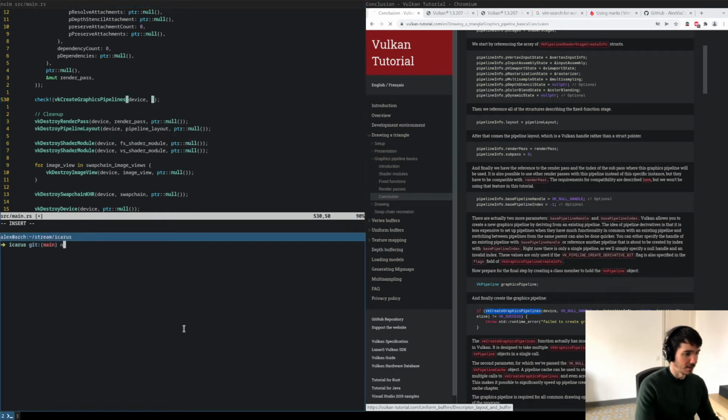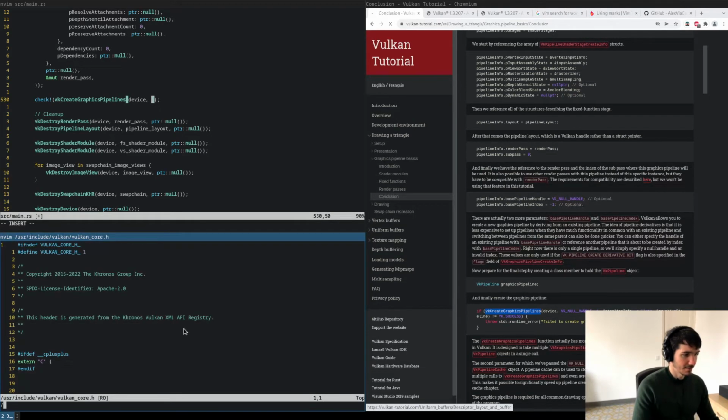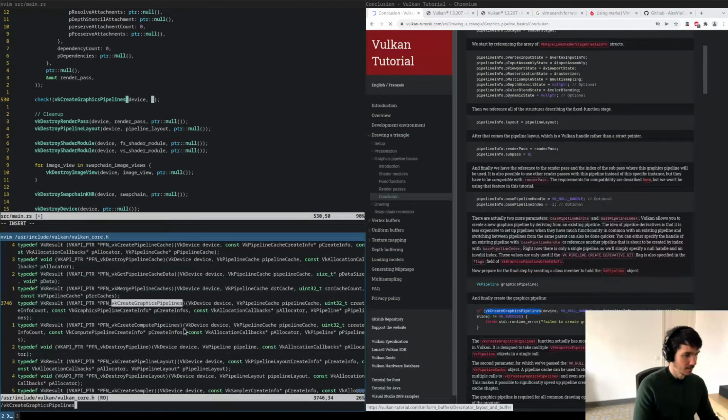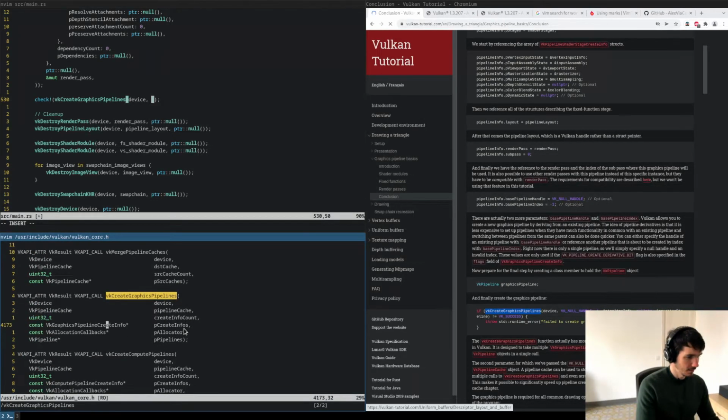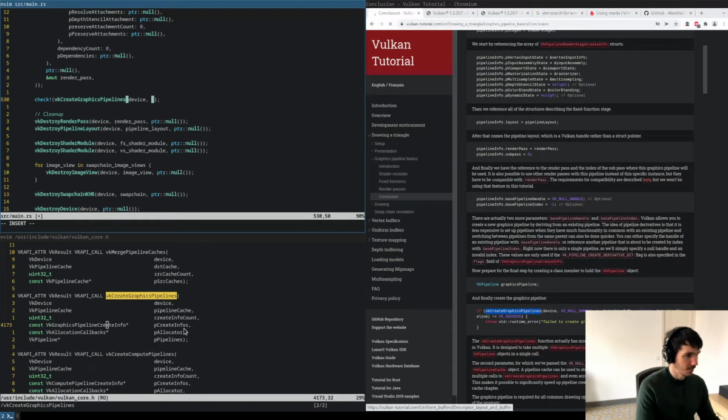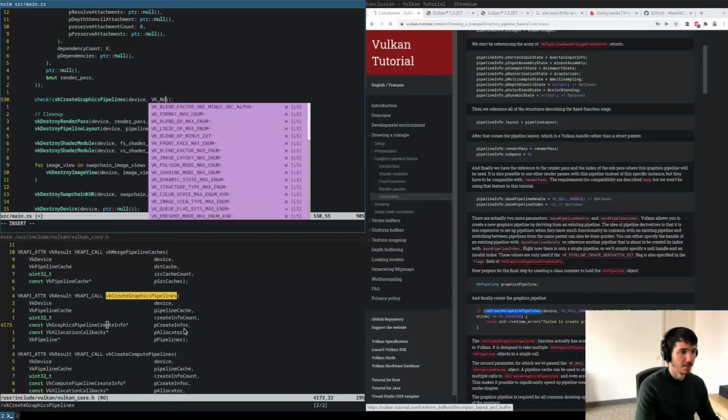Let me open this on the Vulkan header. So for the pipeline cache, it says that we can use VK_NULL_HANDLE.